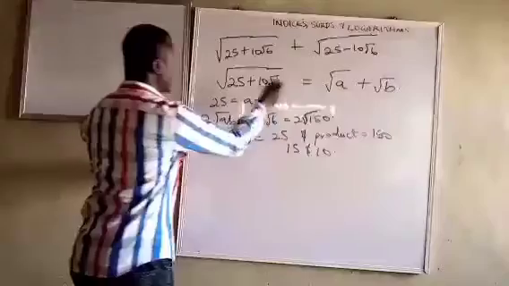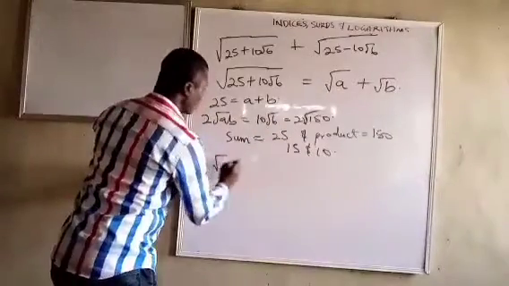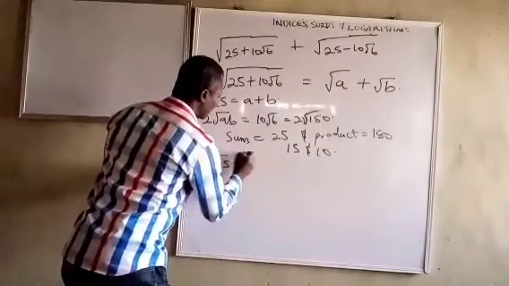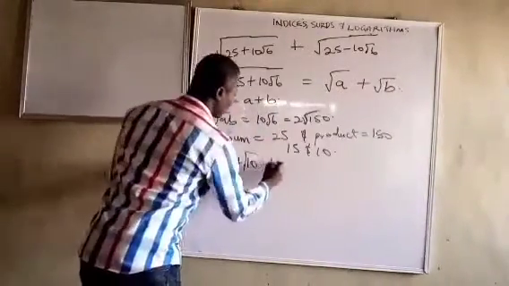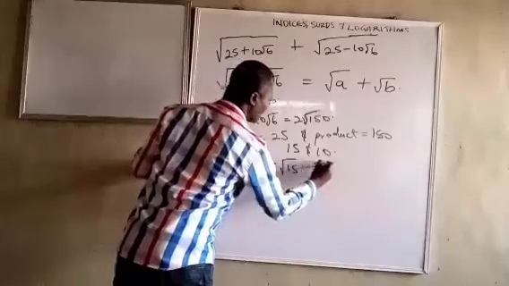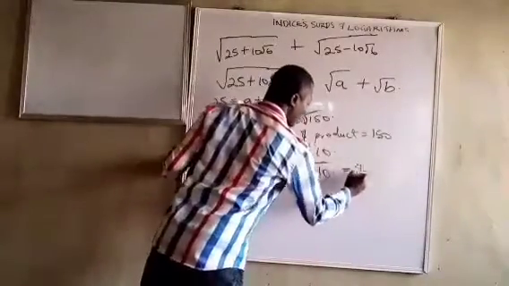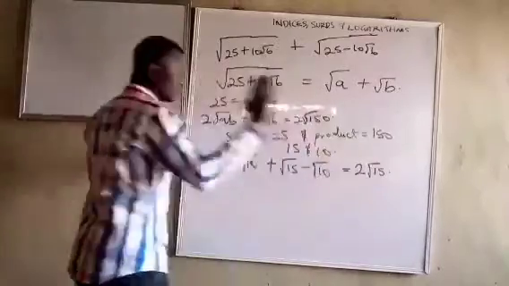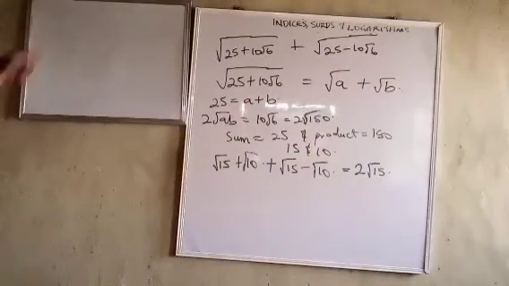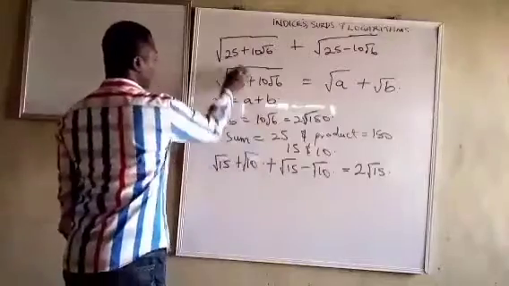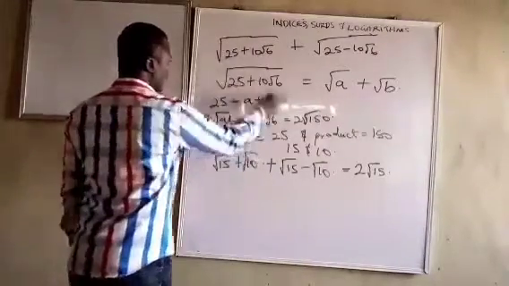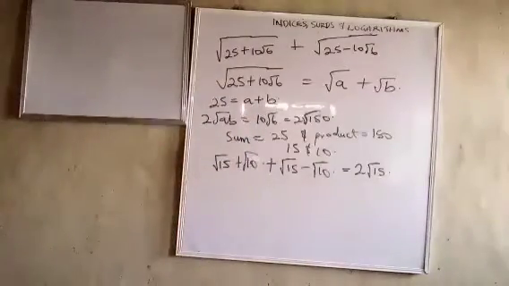And so from there you can say that the first one is root 15 plus root 10, the second one is root 15 minus root 10. Can you see? So our answer, straight and direct, is 2 root 15. You don't need to go through all that process. Anytime you see any square root of surd, this is how you handle it, and you get your answer straight. The sum gives this, the product gives the one inside the bracket, and 2 is outside. That is all. So that's the answer for number 1.